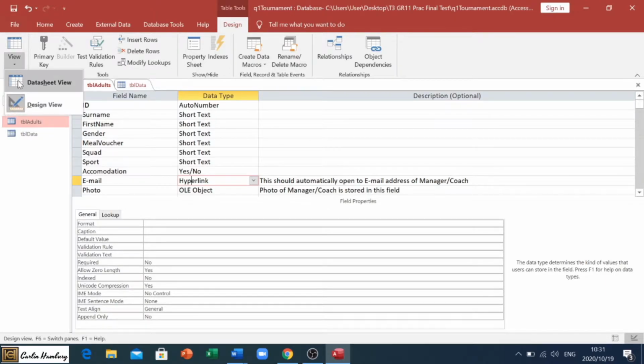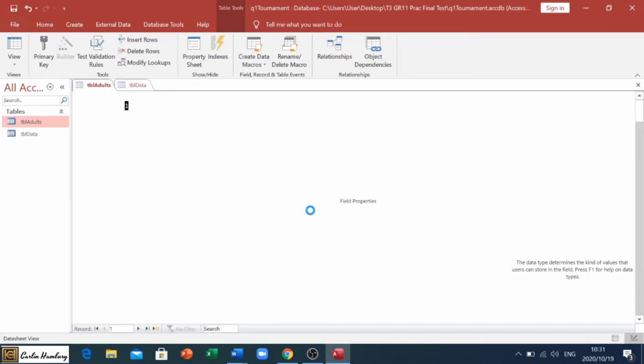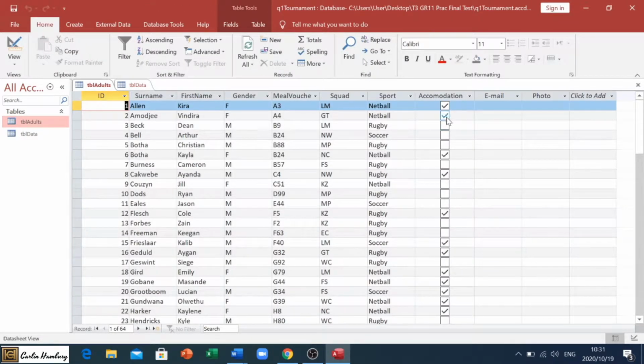So let's go to our Datasheet view. Yes, we want to save it. That's all fine. And now we go back and you'll see there are tick boxes, surnames first, then first name. None of the data has changed. Okay, so for 1.1, we've got all that sorted. Now they want us to make a couple of changes to the Datasheet view, to this view.